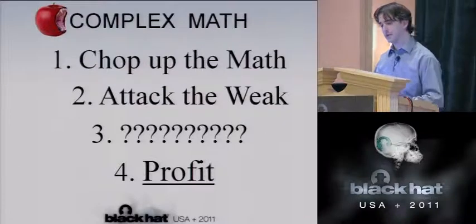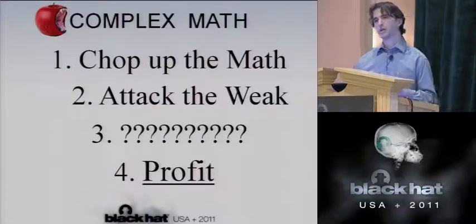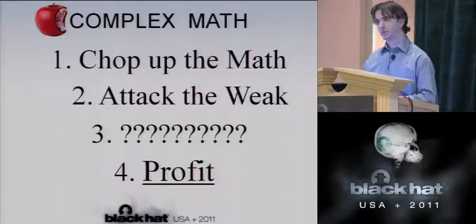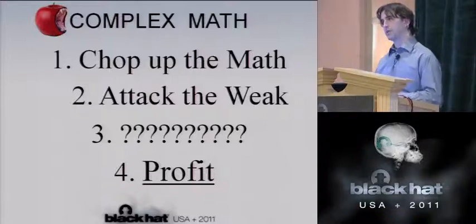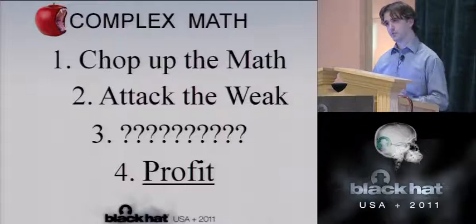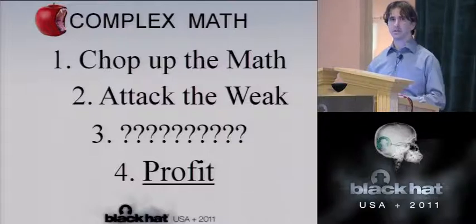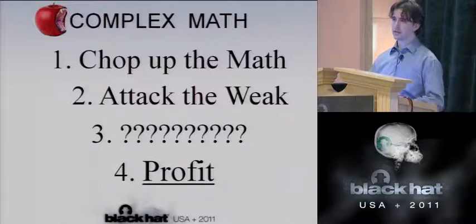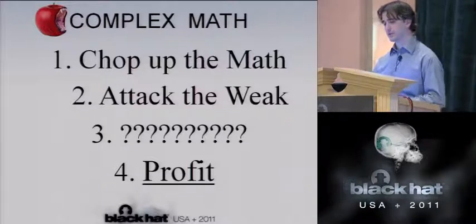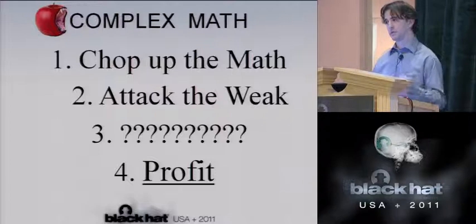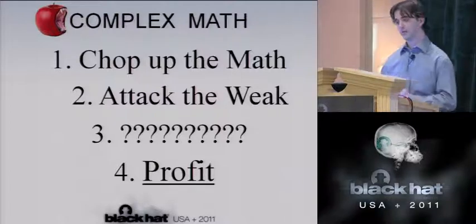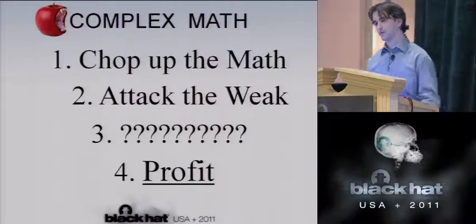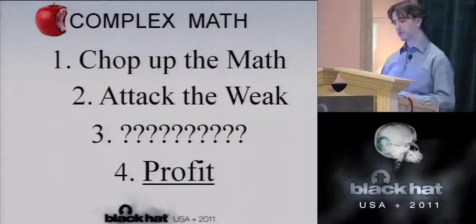Complex math, my favorite: you chop up the math. You break it up into as small segments as possible, you attack its weak spots, and any of the hard parts, you simply use brute force against. If there's two variables at the end or two characters at the end that you just can't calculate, brute force it until it works. Since you have the validation sequence of your target, you can simply try it over and over again quite quickly. And finally, whatever is in between you and that complex math to success.